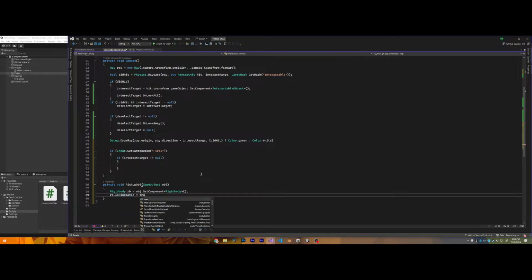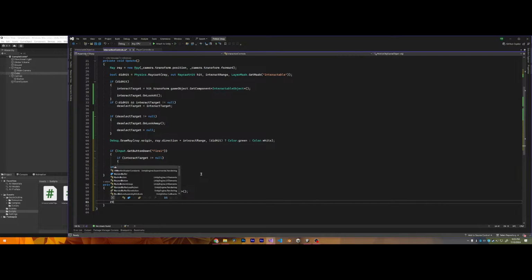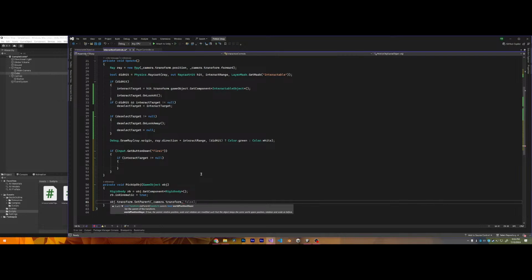So is kinematic set to true, and then set parent. Oop. World position stays. I would think I would want that. True parent, relative position, scale notation. Let's see what it does with the default.